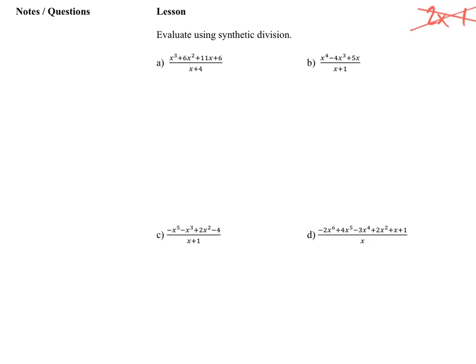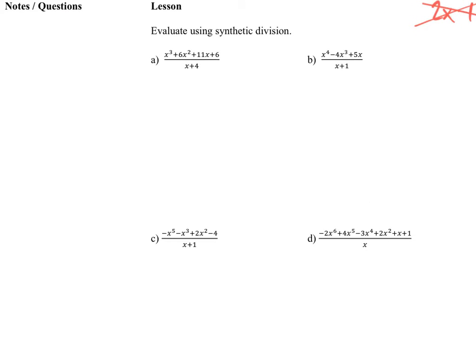Just to give you an idea of what that means, you could divide something by x minus 1, and that would work with synthetic division. But if you had a 2x minus 1, that's no good. You can't use synthetic on that. So it'll only work if you're dividing by something that has a lead coefficient of 1. All right? So I'm going to show you how to use synthetic division. We could do A using long division, but we can also use synthetic division.